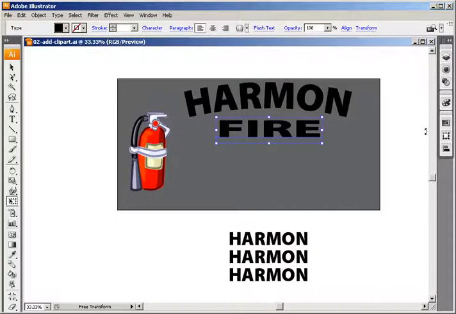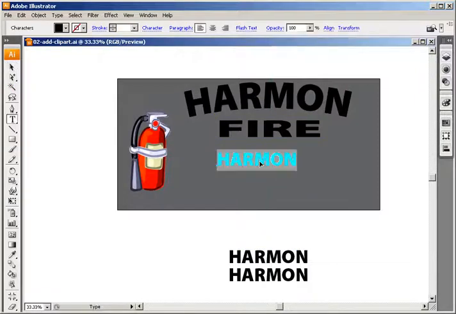Next line of text. And we'll play with this here after we get... this is going to end up being a clipping path. You'll see what I'm talking about here shortly. Next line of text. Let's bring this up. Triple click on that. And let's change this.